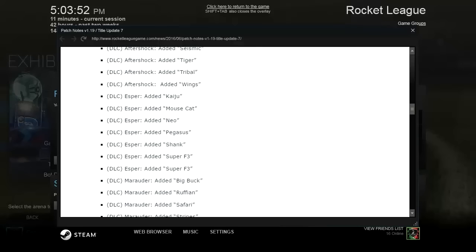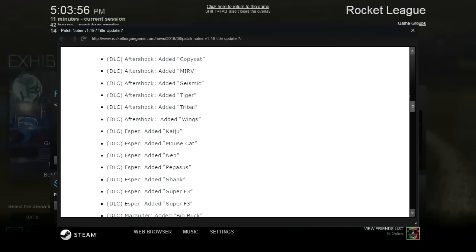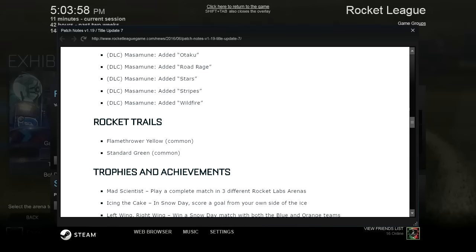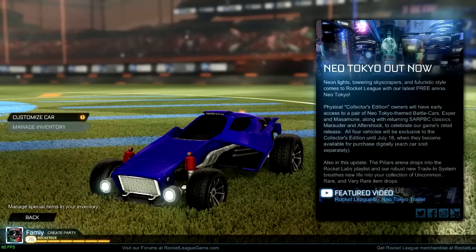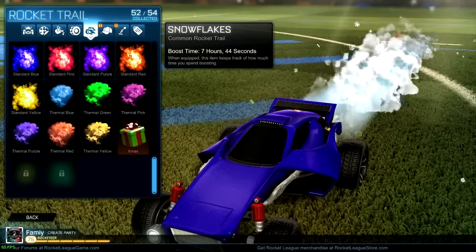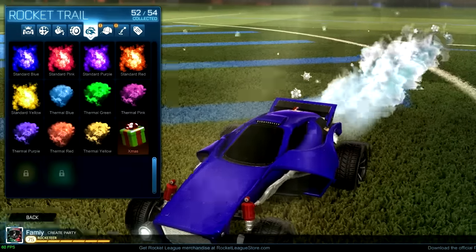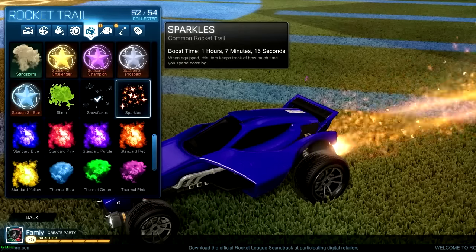Whatchamacallit? What is this even? Are these skins? Probably. They're probably skins. Rocket trails, flamethrower, and standard green. And shouldn't they be unlocked by default? No, you have to unlock them by yourself. Okay, by playing. Pretty neat. I always wondered. There's only thermal green, and there's never been standard green, as you can see. And now we have a standard green.